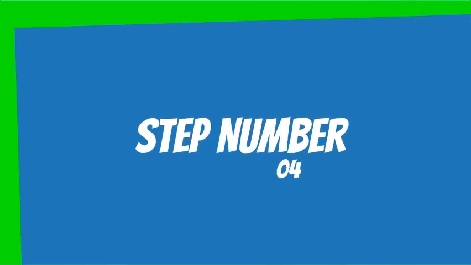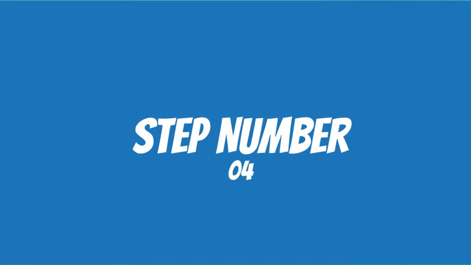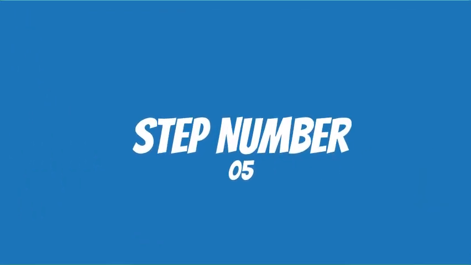Step number four, ensure that you have proper drainage around your house to prevent water from pooling around the foundation. This can cause all kinds of issues with your foundation cracking, subsiding, or if you have a basement, God forbid, water permeating or overflowing into your basement. Step number five involves sealing doors and windows. Seal any gaps and cracks around doors and windows to prevent moisture infiltration.